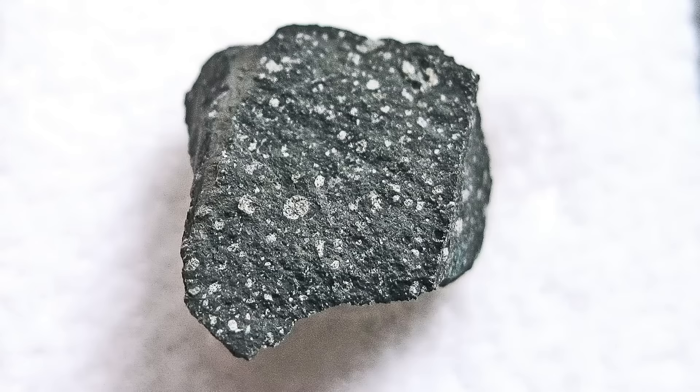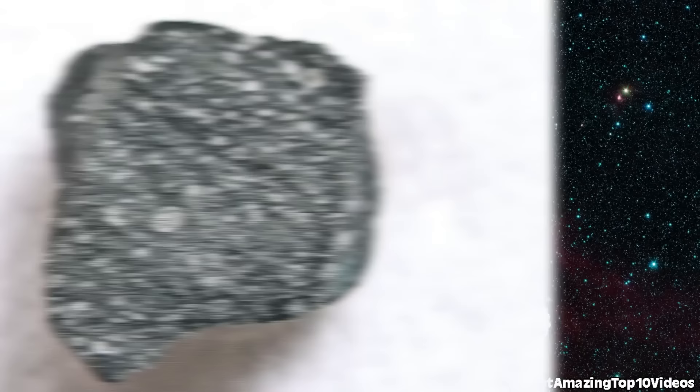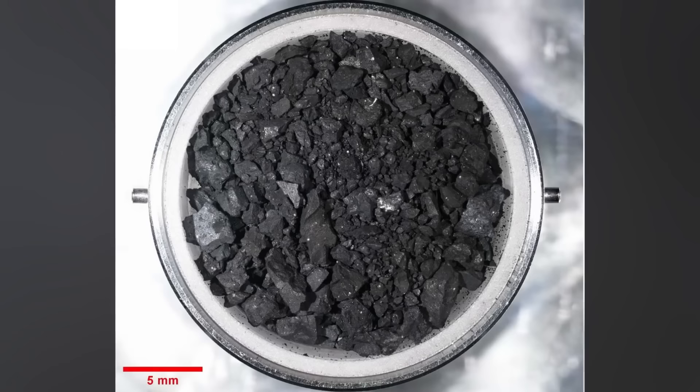In our number one spot today we have stardust. Just a few years ago, researchers in Australia made a startling discovery. Ancient grains discovered inside a meteorite that had landed in the country were studied, and it was revealed they were actually grains of stardust. This dust was formed somewhere from 5 to 7 billion years ago, and it is now the oldest solid material ever found on Earth. These pre-solar grains are a very rare find — only found in about 5% of meteorites that have fallen to Earth. Having something like this is the next best thing aside from having the actual star itself, and it gives insight into our universe billions of years ago.